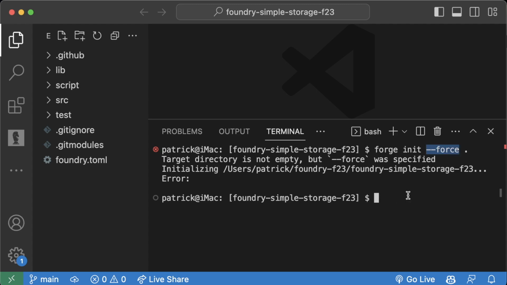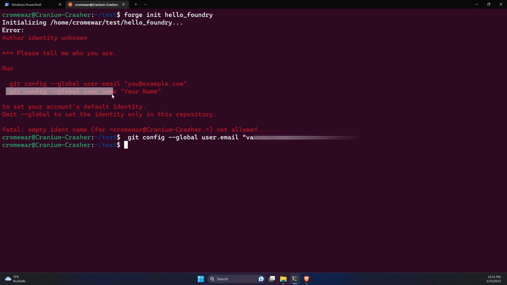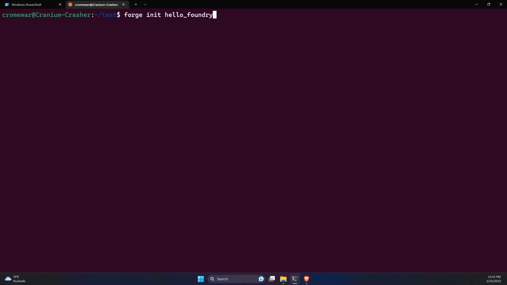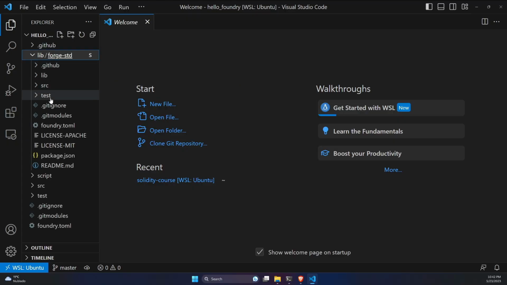Now, if you get a different error about Git, Vasily is actually going to help us triage that. So take it away. We are getting this error, and this is pretty common, don't worry. The reason is that even though Git comes pre-installed on our WSL install, we still have to configure our username and our email. So we can just use these commands, change this one to my actual email, and now let's also configure the username. After we have these configurations, we can run that command again, forge init hello Foundry. And if we check this out, we have our first Foundry project, ready to be used with all the things we are going to need.